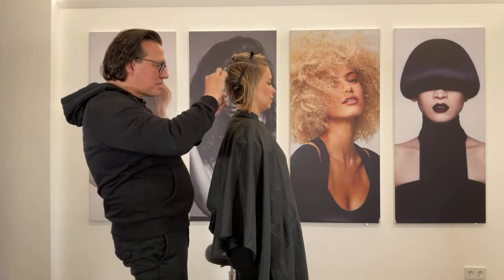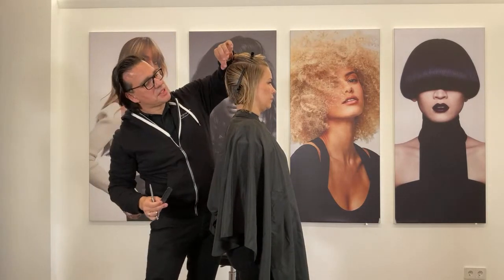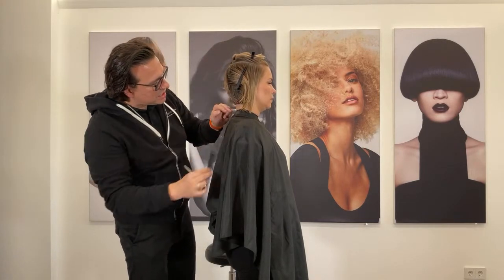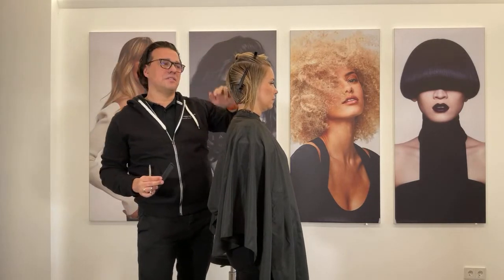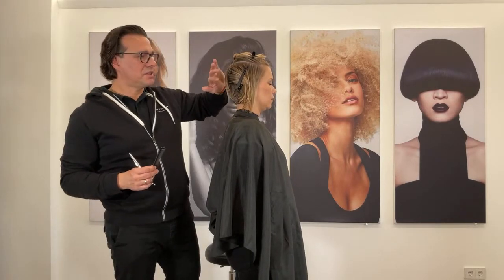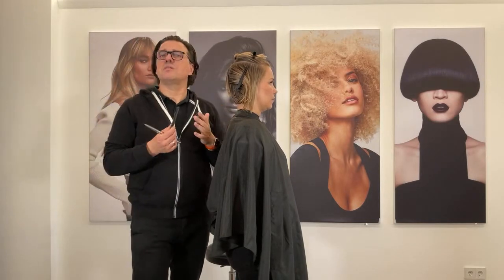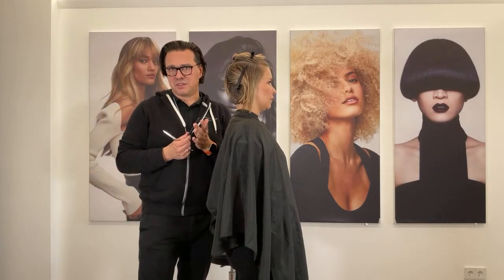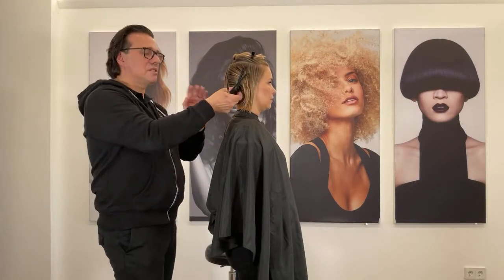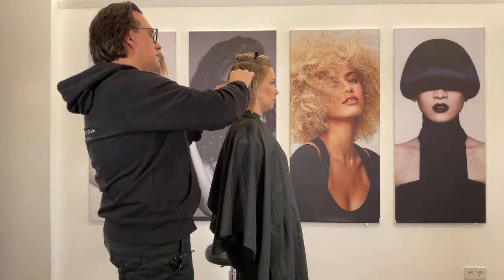And if you did this, if you do the first section, check your result afterwards. That's a very easy trick to see if it's the right angle, or if it's maybe too much heaviness, or if it's too light. So if you only cut this small section, you can do some changes if you want. But this helps you a lot. So for me, it's perfect. It's what I want to get in my results.